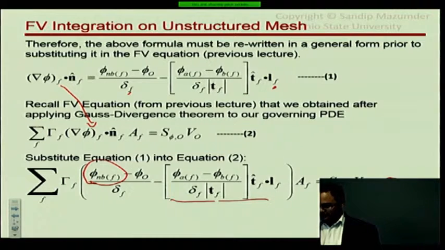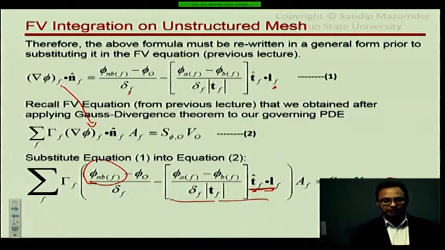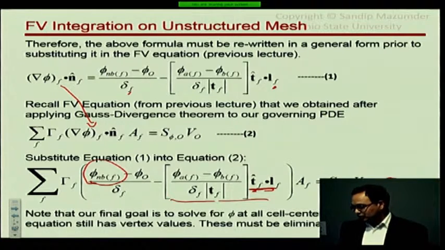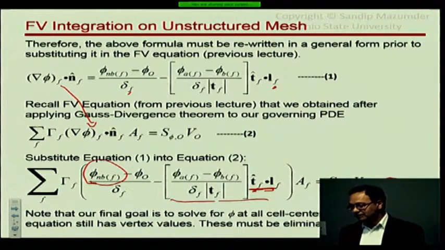As we discussed last time, if your mesh is such that the normal and the L vector are aligned, then the T dot L will be 0, this tangential term will disappear, and you are back to square one, meaning whatever you had for a Cartesian mesh. Any questions? As I said, next class I will show you a little code where all this is calculated, and you will clearly see from this equation how we get to the matrix coefficients. It's kind of easy to see.